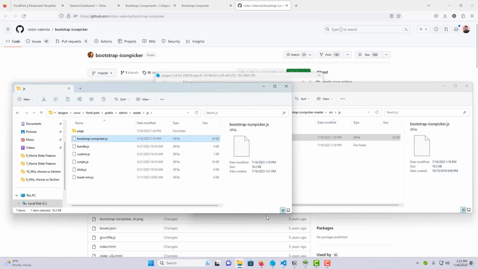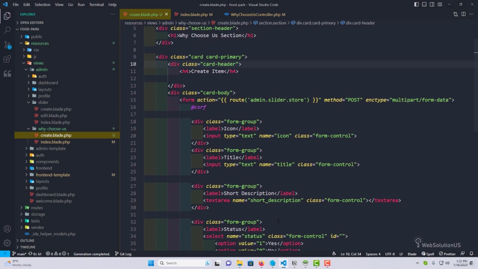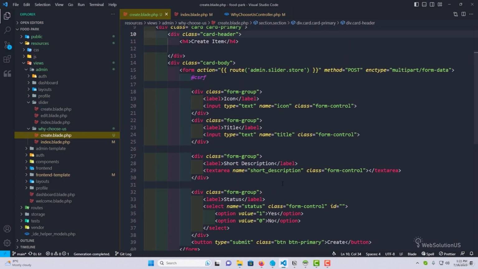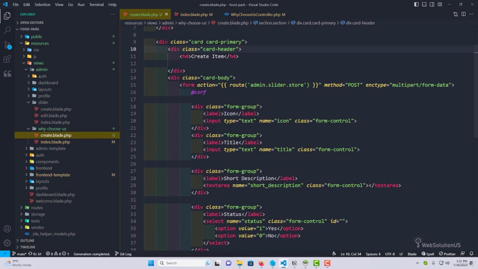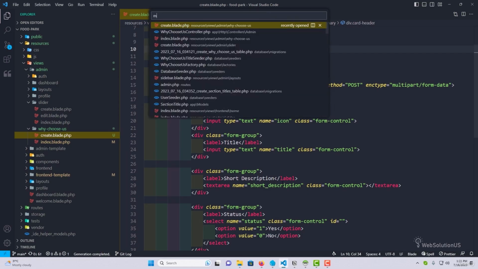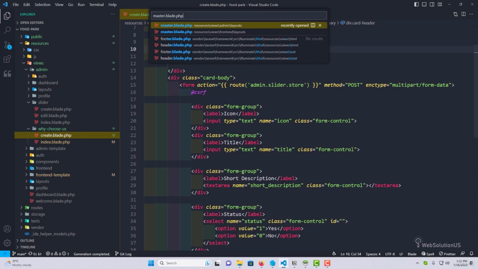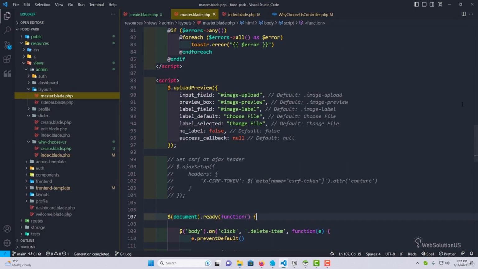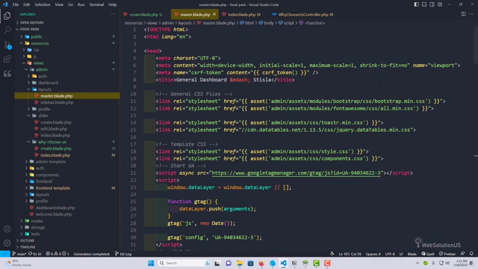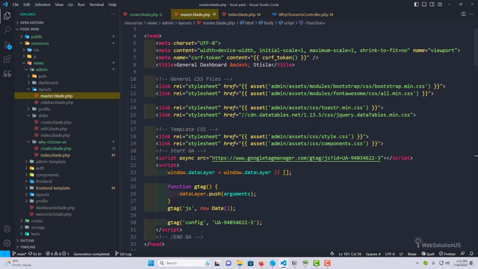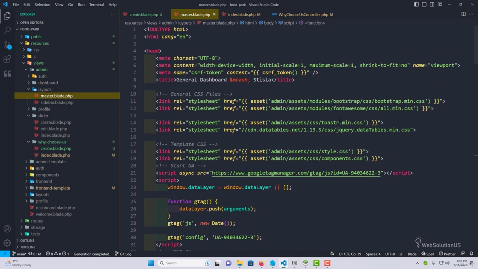Now we have to import this one into our project. So I guess I'll be putting it into my master.blade.php. Make sure you open the admin one. Okay, so let's go to top. And what I'll do here is, let me see, we have admin toaster.